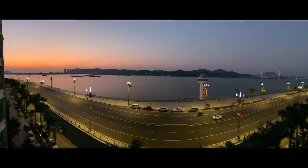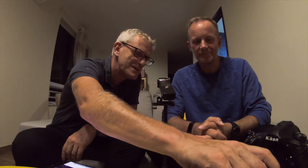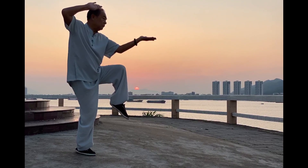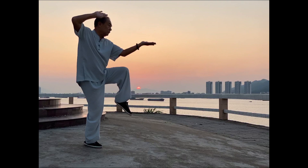We're back in the edit room for the final episode, still in Zhaoqing. We started early morning on the West River — lots of activity with boats going up and down and people going to work, going to school, as well as people doing exercises all the way along. I started with a panorama — a very simple pano shot — just shooting with my phone while Nick has his big DSLR. Then I moved down and started getting some Tai Chi. I love this one — the shapes and the sun coming up work really well, and the phone has coped with it particularly well.